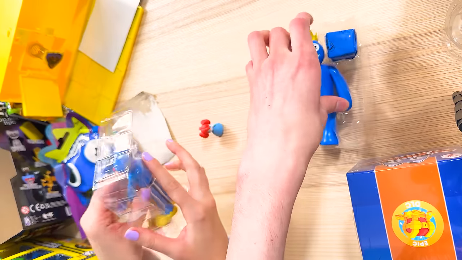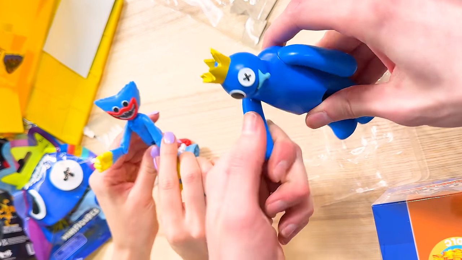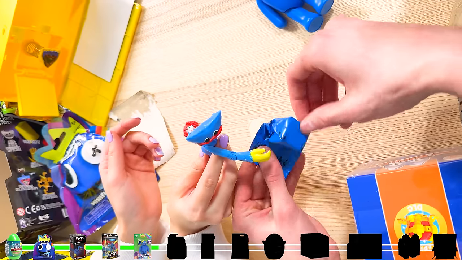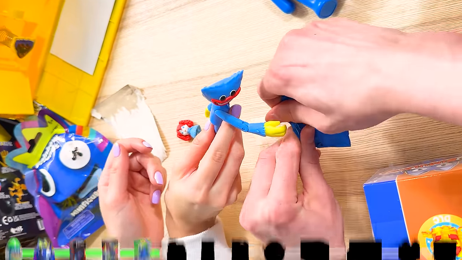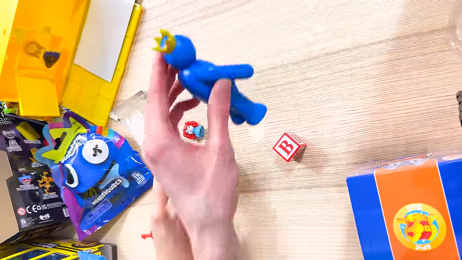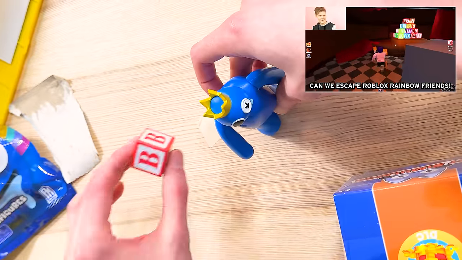Now, guys, check this out. This is Blue Rainbow Friend. Hi, I'm Blue. Oh, awesome, guys. You can actually move the arms and legs too, just like Huggy. And, oh, yeah, the mystery accessory. Huggy's gonna help. Oh! That's a little block. It's a B block. Wow, B for Blue. They have these blocks in Rainbow Friends, guys. These are the blocks that you have to collect in the game.